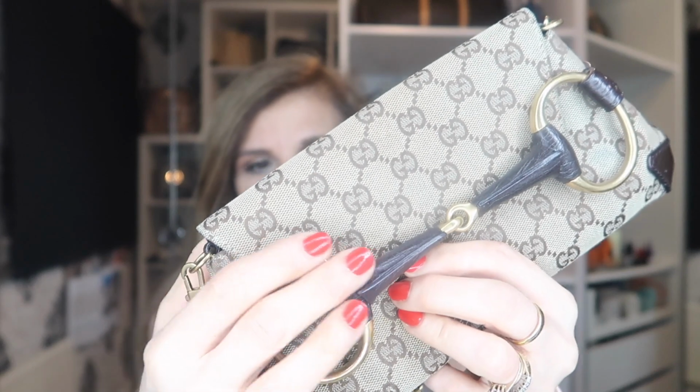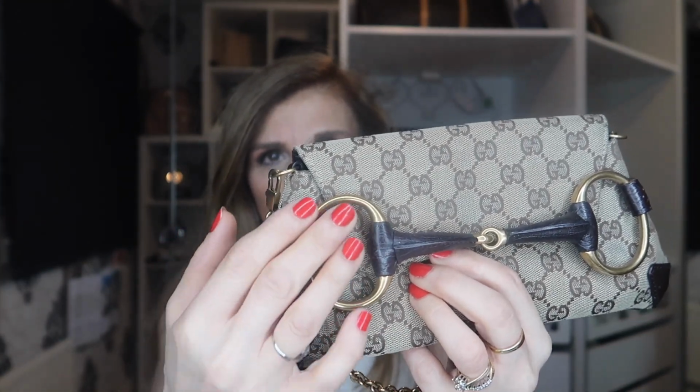So we have the leather trim. The gold on this in comparison, this is like shiny gold, and this is more like the antique gold, so it's slightly more dull looking. And the chain is, again, a good chain. Honestly, a really substantial chain, a lovely chain. It's got the leather on the corners, as this one did, and this one also had the stud on the corners as well, and it has the leather piping on the bottom, as that one does. They're exactly the same size. There we go, there's no pockets on the back.